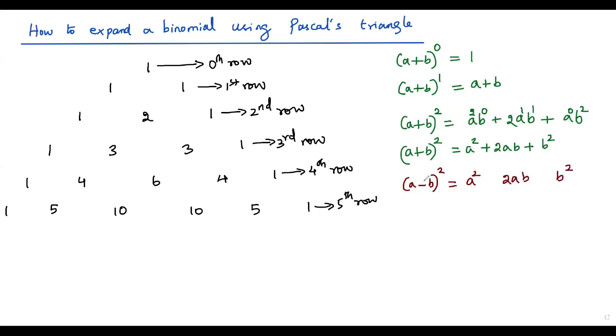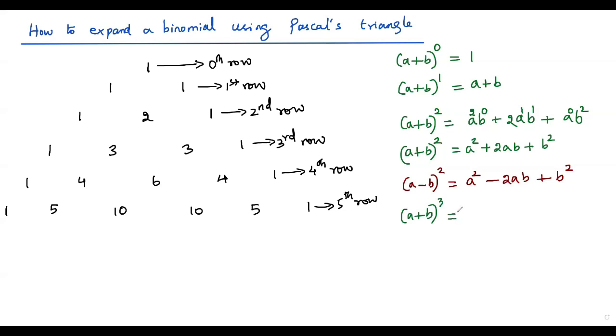Now I have to consider the negative sign over here. Whenever we have a negative sign between the two terms of the binomial, in the expansion I have to take positive and negative signs alternately. That is, I always take a positive sign for the first term, a negative sign for the second term, and a positive sign for the third term. We have to do this not only for exponent 2, even when you have exponent 3 or 4. Whenever we have a negative sign, once we get the expansion, we have to take positive and negative signs alternately. Now let me consider the expansion of the binomial (A + B) the whole cube.